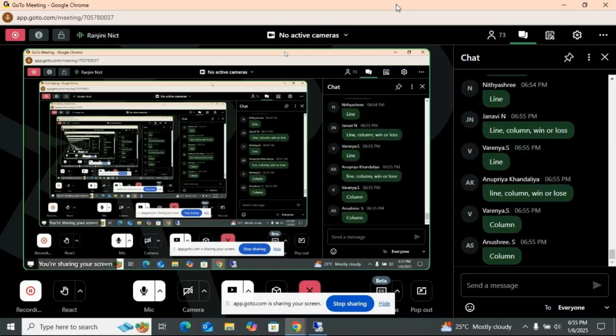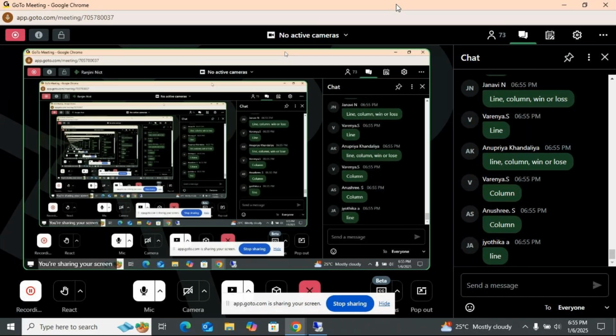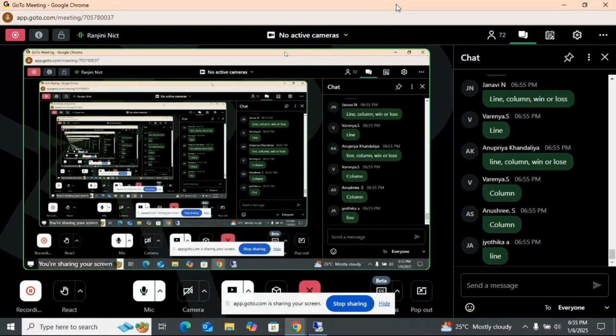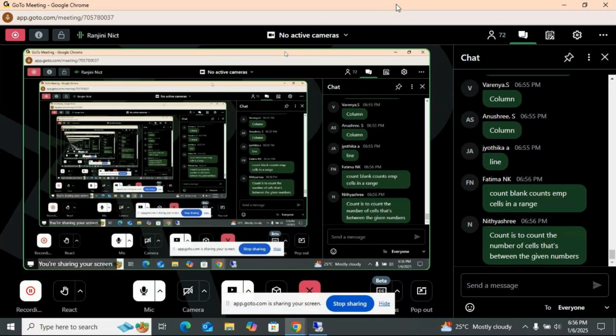What is the difference between COUNT, COUNTIF, COUNTA, COUNTBLANK? So COUNT will count only the numbers.